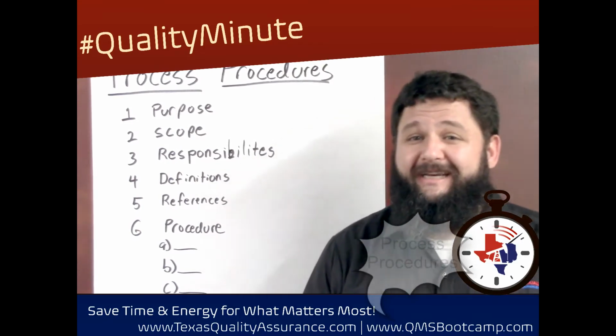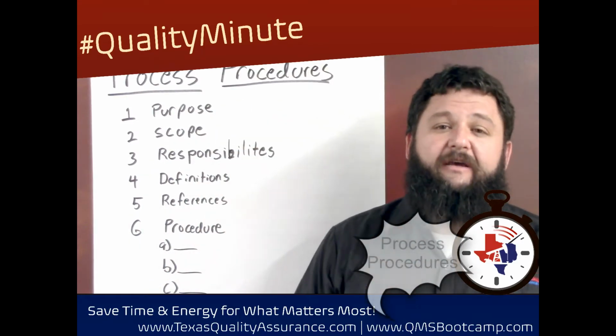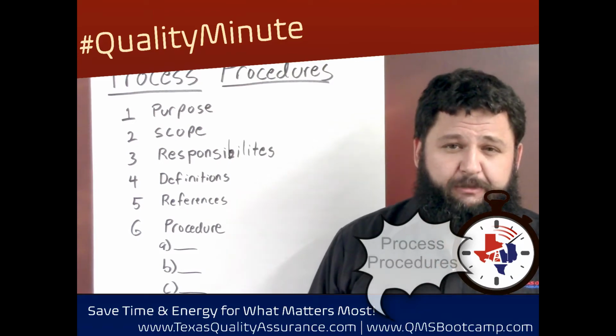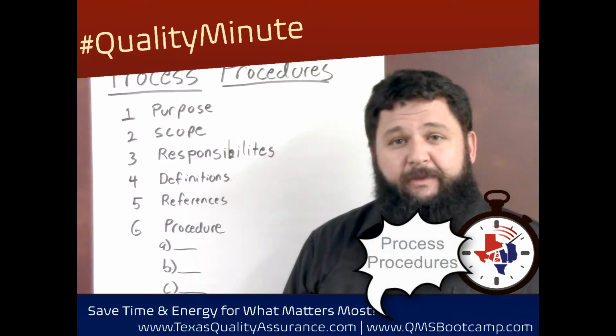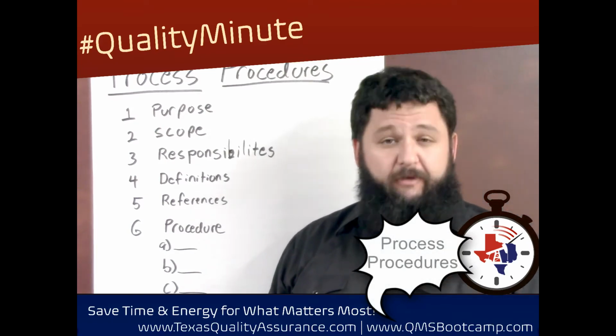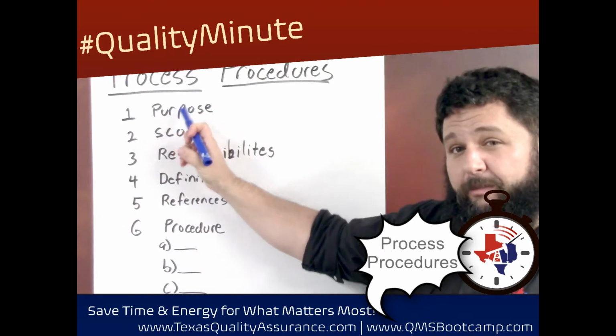What we'll talk about today is process procedures. Specifically, you want to have some uniformity between your process procedures. And the best way to do that is with a good standard template that is outlined and repeated over and over. So the first thing I always start with is a purpose statement.